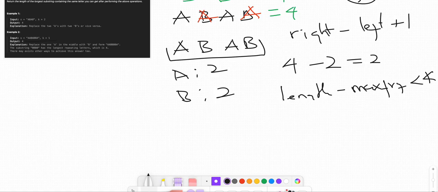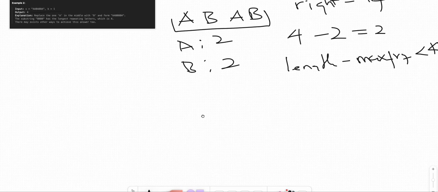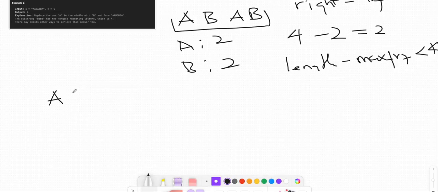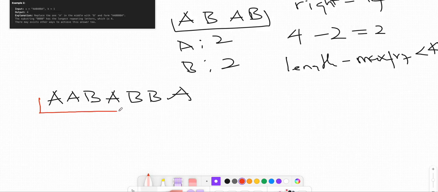The other example we have here is A, B, A, B, B, A, right? We can see that from here you have A, B, A, B, so this is a length of 4.